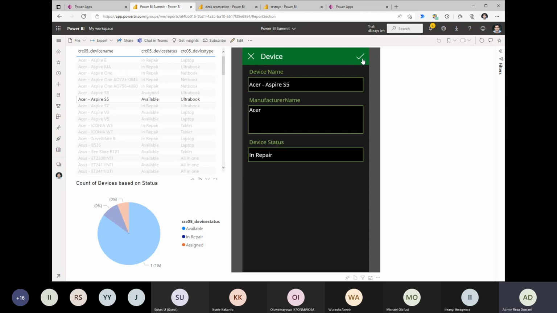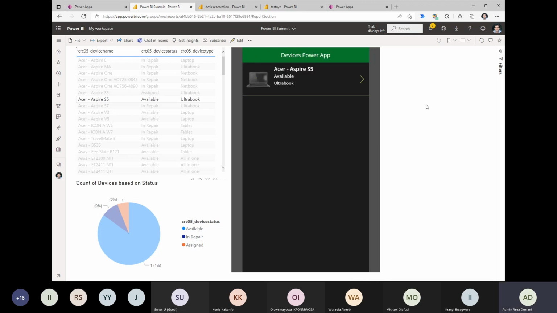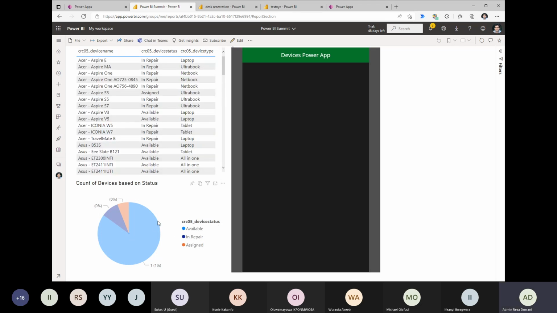So keep an eye on this. If the demo gods are with me, I hit submit. If it successfully does it, it will take me back to the home screen. And now, without me doing anything, you can see my mouse is just lying down on the right hand side. It will refresh the visuals. And once it does that, if I select out now, you will see the numbers would have changed.